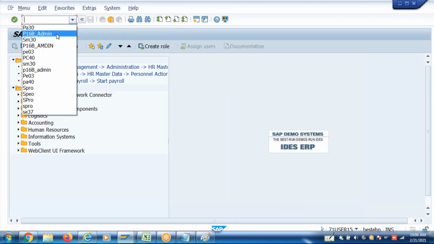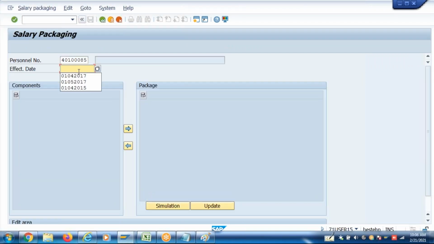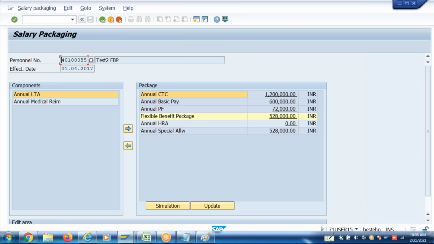Okay, now I'm going to system underscore admin. Now you see what is missing here. Which component is missing here? Conveyance. Conveyance alone. Because this is not applicable to whom? Both my engineers and workers and the permanent, the other managers and the executives all are in the same compensation group. But within a compensation group, I'm able to restrict the allowance to the pay scale group level. Clear? Okay, understood this eligibility rule groups.